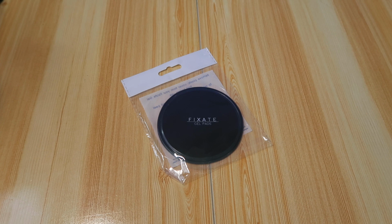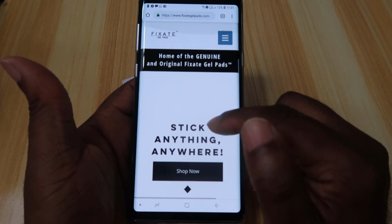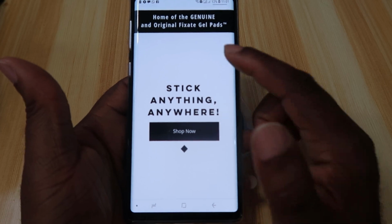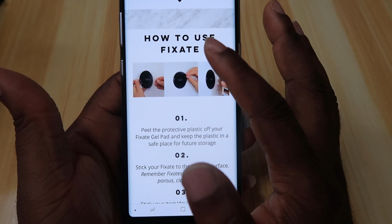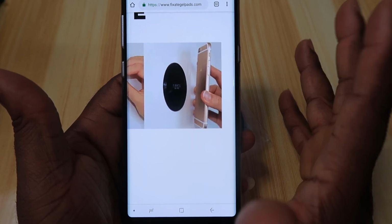What we have here is the Fixate Gel Pad. All right, so this is our website, Fixate Gel Pads. You can stick it on any surface. If you can see here, you can just put your phone on it and it should stick.